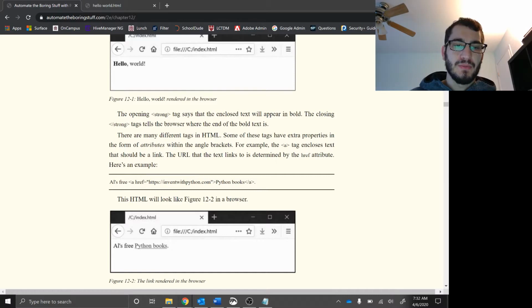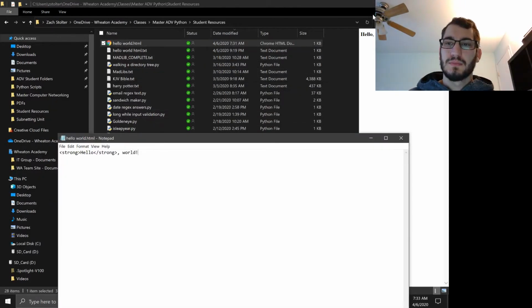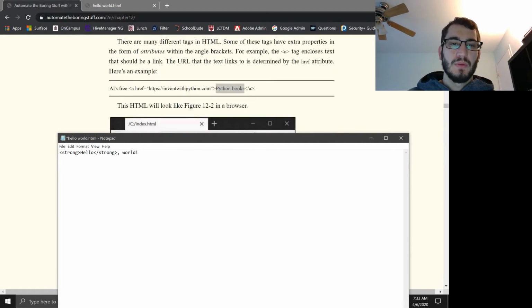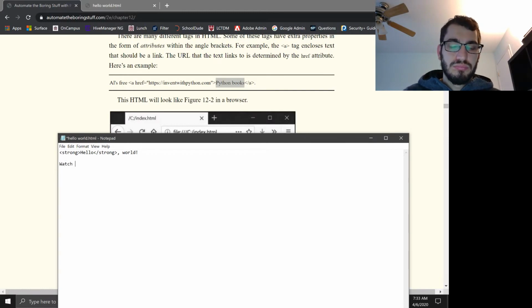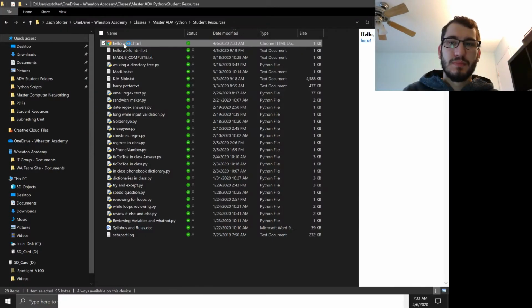Now if you want to do a hyperlink, so if you want to click on text and have it take you somewhere, this is how you have to do it. You have to use a href equals the link you want to go to and the text you want to see. So let's do this for, I'm going to scroll up, watch YouTube video. Then I would go a href equals HTTPS. You don't need the HTTPS, I'm just going to put that in there, YouTube.com. At least I don't think you need HTTPS. Excuse me. We save this, go back, we click here. Boom. Takes us to YouTube.